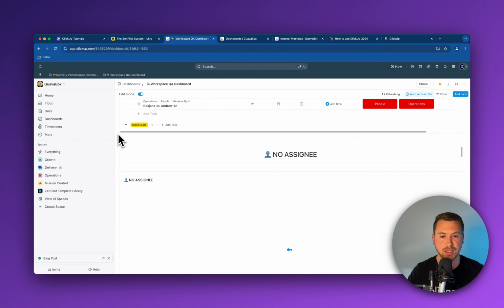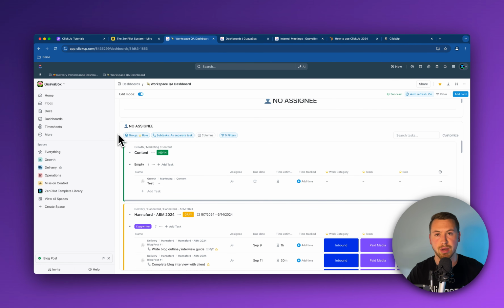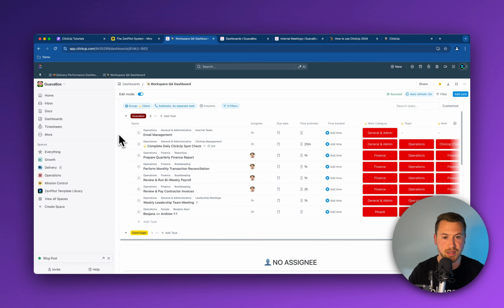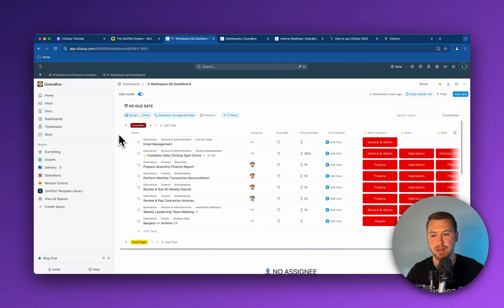So this dashboard is great for me to be able to just make sure that we're getting healthy inputs into the system, to make sure that everything stays steady, stays in place, just to make sure that nothing is slipping through the cracks, and making sure that the team is operating well, building those healthy habits, and getting the good quality data into the system that we need to create those views, to create those dashboards, and things like that.